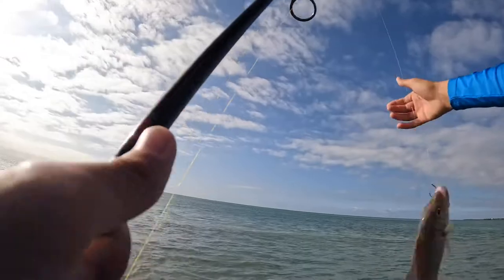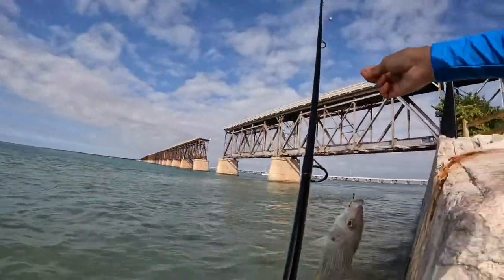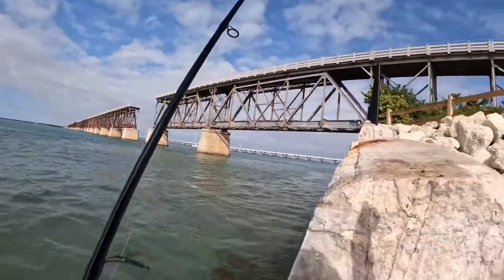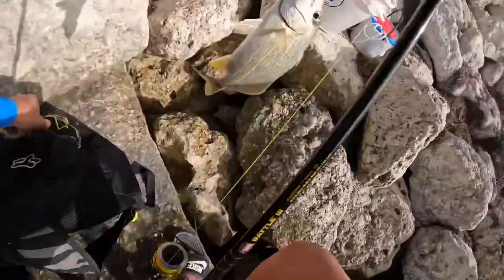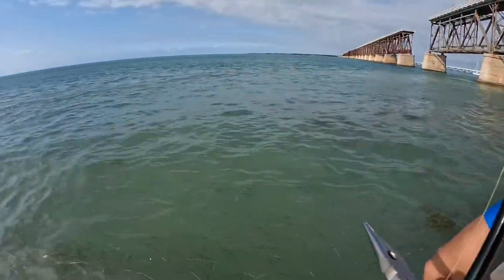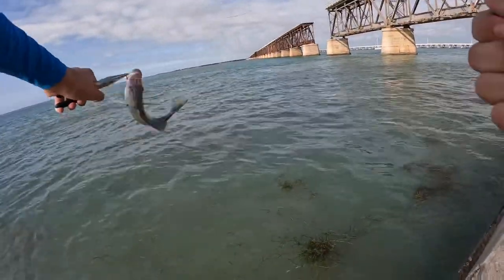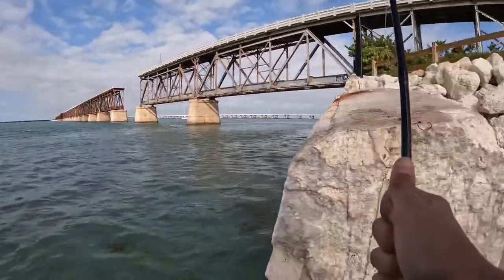The camera wasn't on but I just got another one — I'm pretty sure it's a little grunt. I'm still gonna let this guy go because he's small, but hopefully I can get a nice snapper or something later. Let me get my pliers. There he goes, let's get out there again.